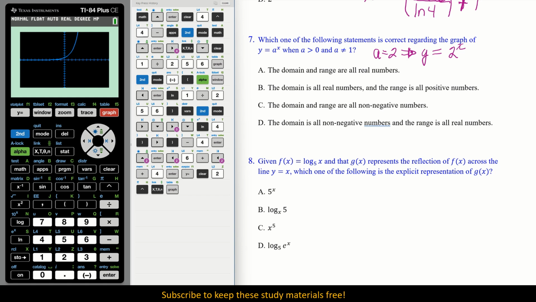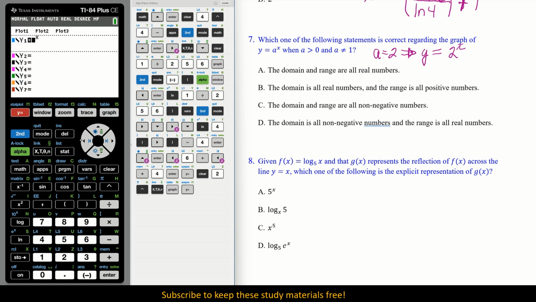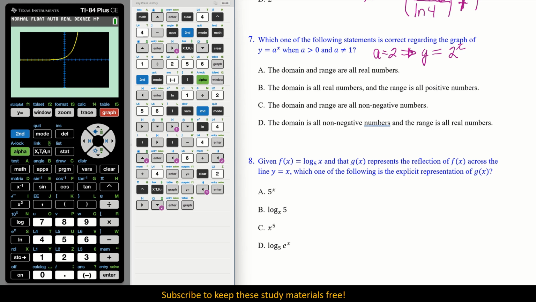And there we go. Oh, I need to change the color of my graph because my axes are blue. So let's make it a nice yellow or something. Let's push enter. Just I arrowed once to the right. I just arrow back and forth until I find a color I like. Honestly, that's what I do. Okay, so let's arrow down to our OK. Push enter. Now let's graph it. And we have a nice bright yellow we can really see. And you could probably see that it goes through the 0, 1 coordinate.